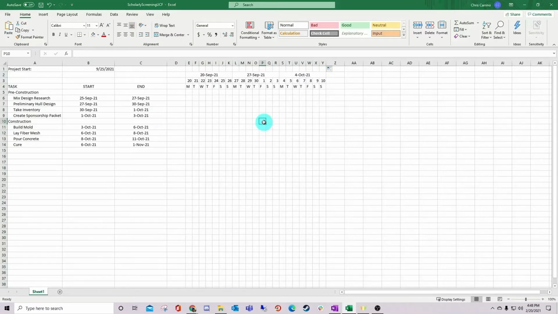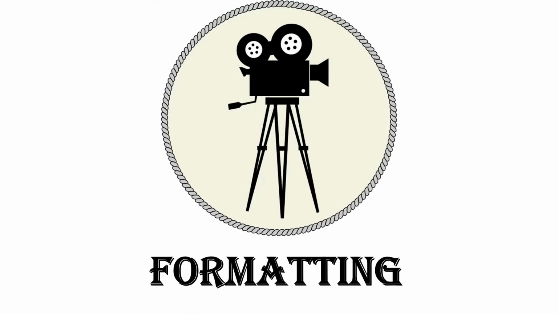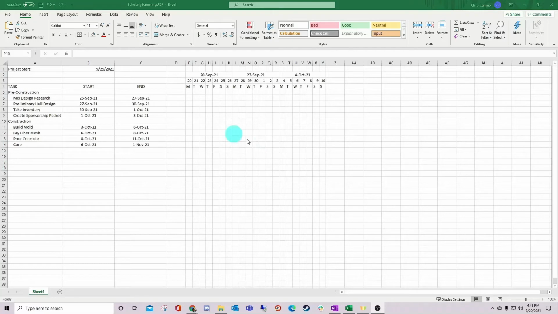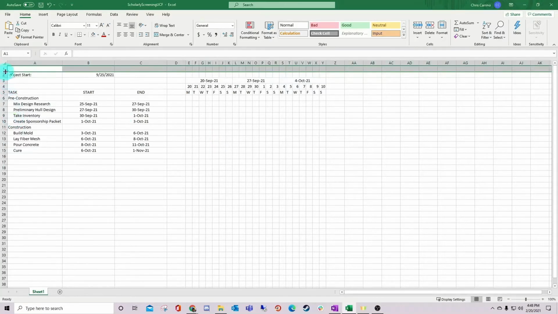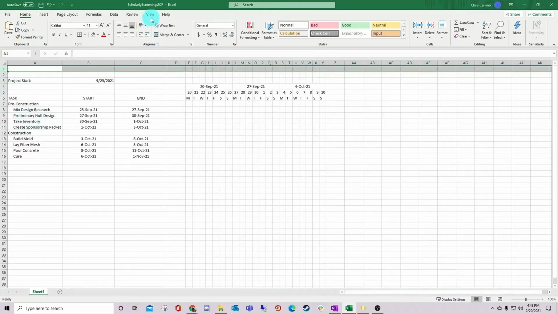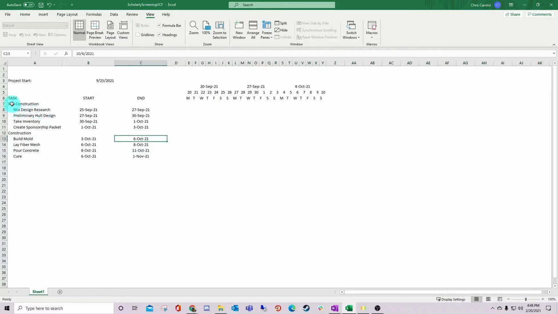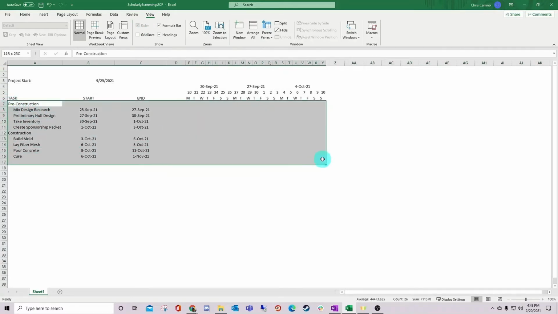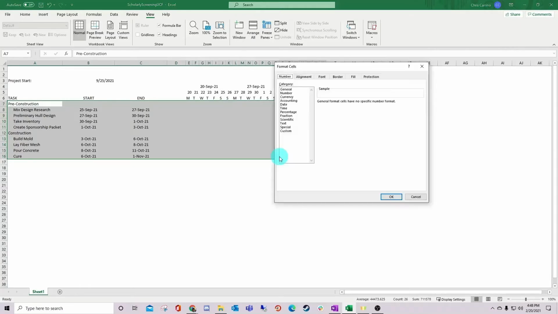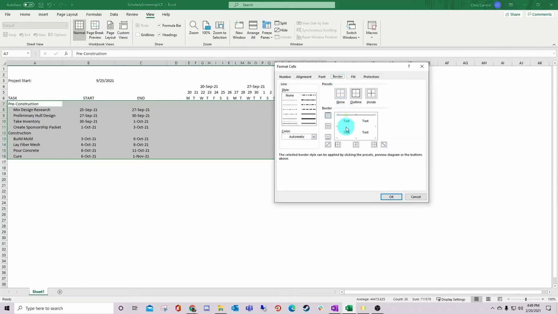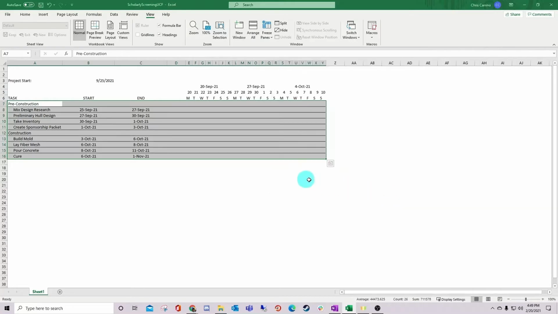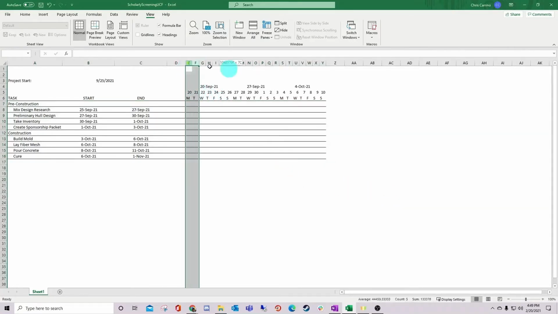Next, we'll work on some formatting. First, let's insert some rows. We're doing this because eventually we want to add in a project title up here. Then, I like to add in some horizontal lines. I turned off the grid lines, and I'm going to select our whole chart. Then, using the shortcut Control-1, I'm going to go over to Borders and click in these borders. Hit OK. This just adds a level of neatness that I enjoy.